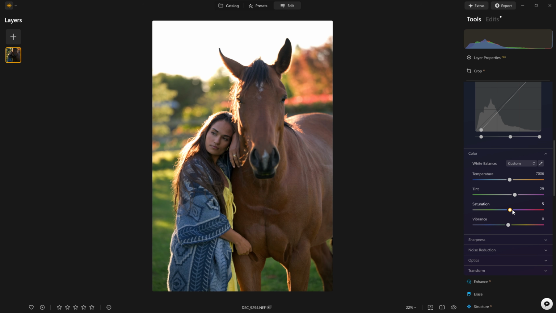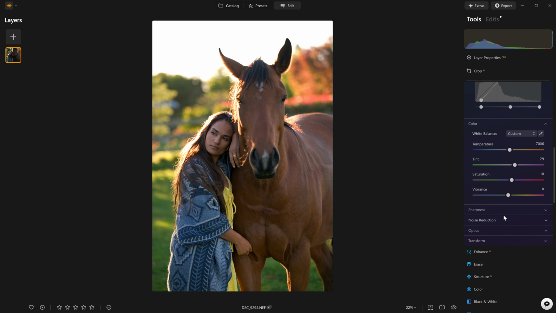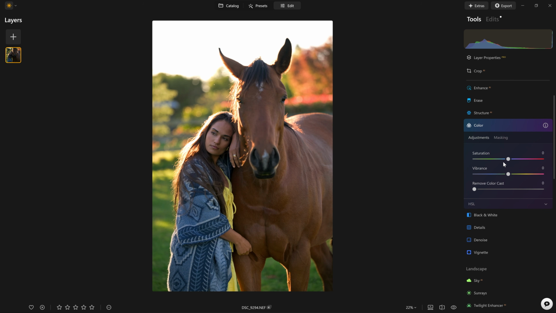And then the final thing I do with color is usually just introduce a little bit more saturation, more than you would potentially want in your final image, certainly not that much. But my point is this: if we add a little more saturation than we need, it's easy later through other tools such as the color tool to desaturate the photo and the photo still to look good. It's very hard to go the other way.